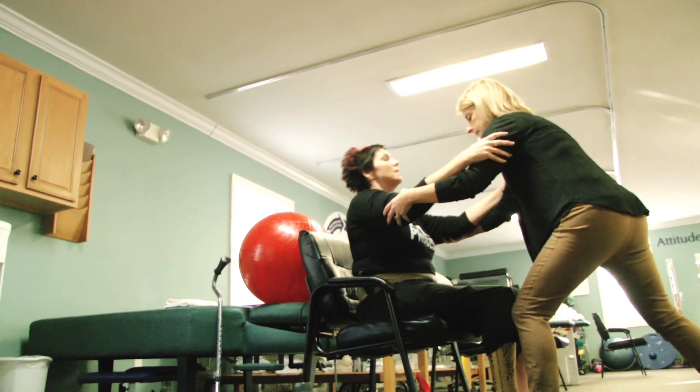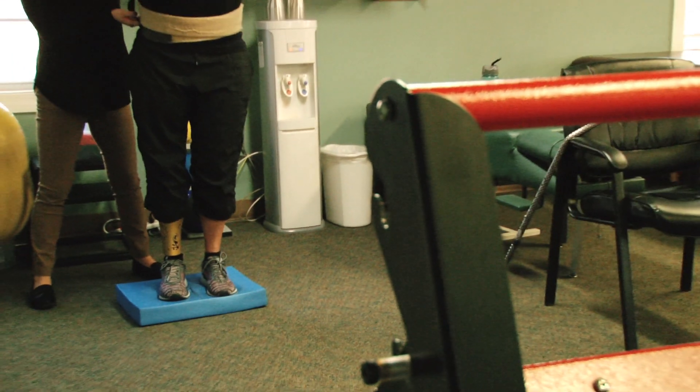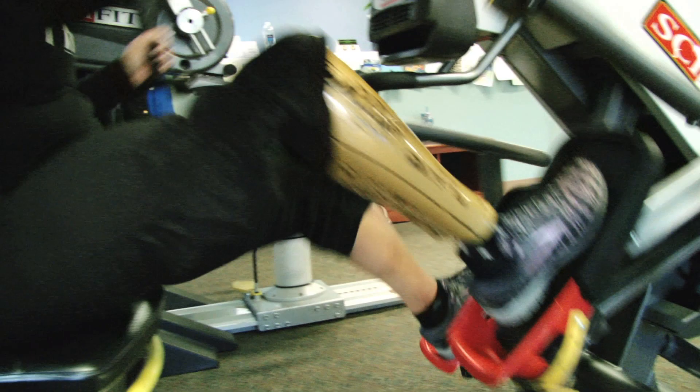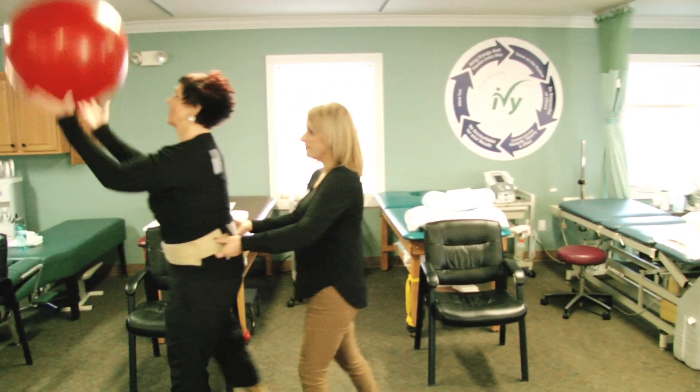I had an automobile accident five years ago. I fell asleep behind the wheel and woke up a week later to find out that I'd lost my leg — my husband had made that decision. They said there was a big chance I could lose my wife if we don't take her leg; we don't have time — collapsed lung, things like that. So my husband made the right choice. I have two children; one was 12, one was 16. When I woke up, I was devastated to know I lost my leg, but I still had a very good feeling to be alive. I felt blessed. I thank God every day that I'm alive, and that's what made me fight. I feel like I was given a second chance, and that's why I worked so hard at everything.